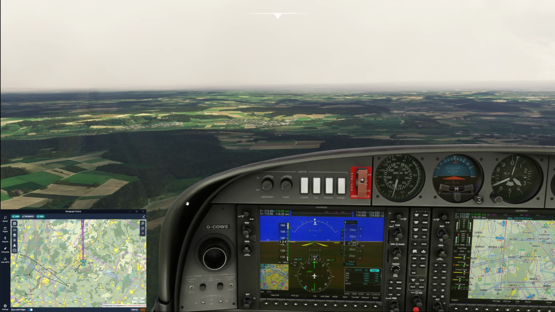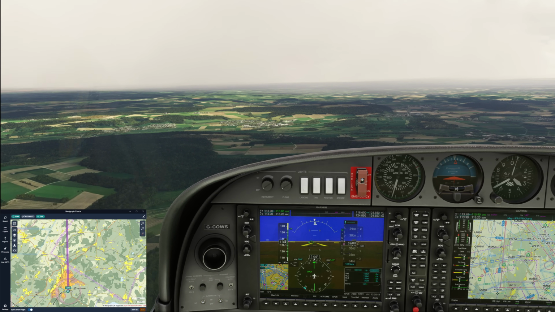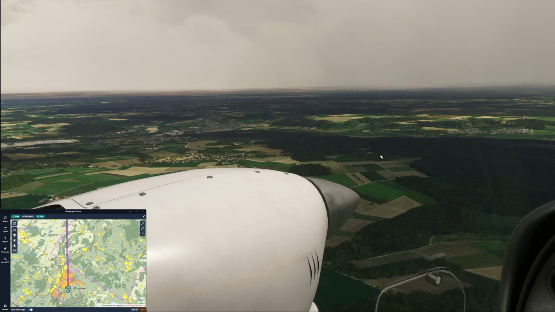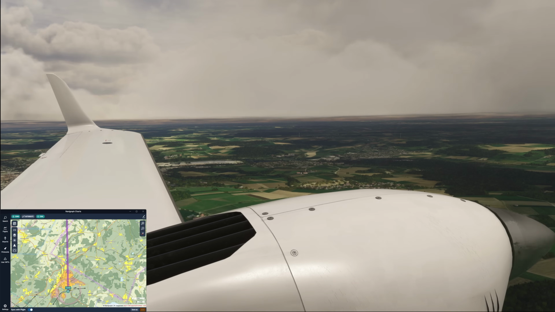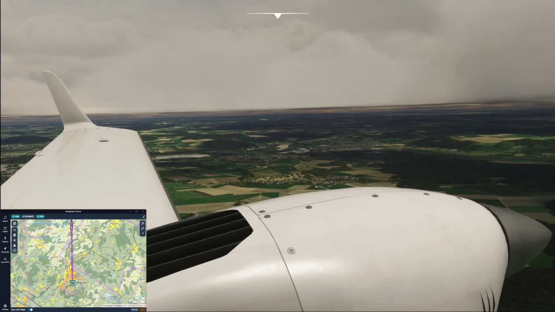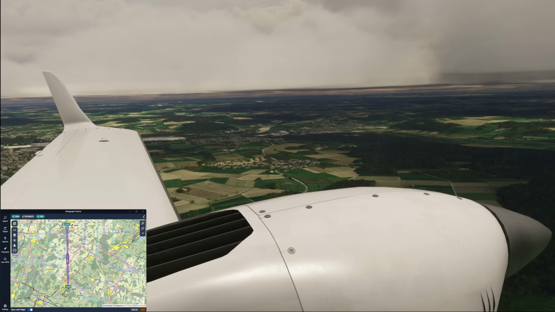So let's go ahead and have a look at our contour chart and see what we have up next. We're currently flying over the forest over here. You can see that exact forest belt on the left hand side there, and you can see a couple of villages here, so we are probably passing abeam this right now. Basically bringing us to a position right over here.